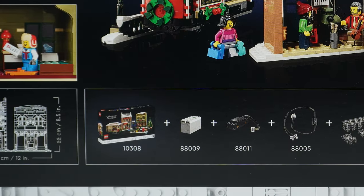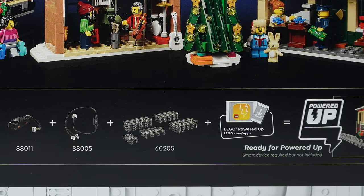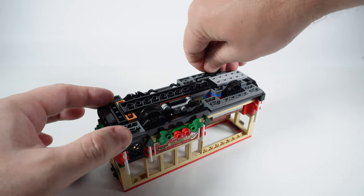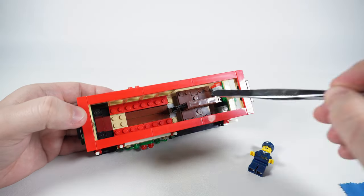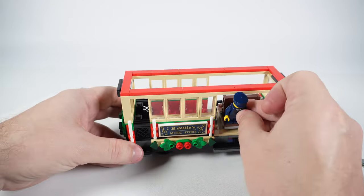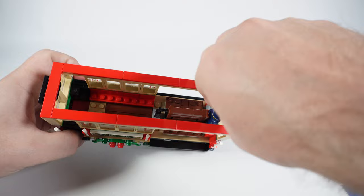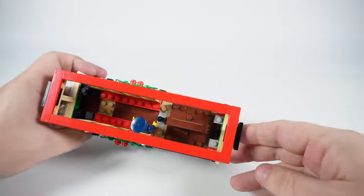The standard powered-up stamp is on the box, and I remember being surprised that the price of $100 felt a bit lower than it should be. But I need to learn to read small print — here it says 'ready for powered up,' not 'powered up from the box.' Now the price makes sense, but I still feel like I was tricked. That's probably one of the reasons I have mixed feelings about the streetcar. Another reason is that I couldn't find a place to put a driver minifigure inside the vehicle — there's no spot next to the control lever, and the minifigure doesn't fit in the front part of the car either. I can place it in a few spots but it either doesn't stand properly or its posture seems unnatural.